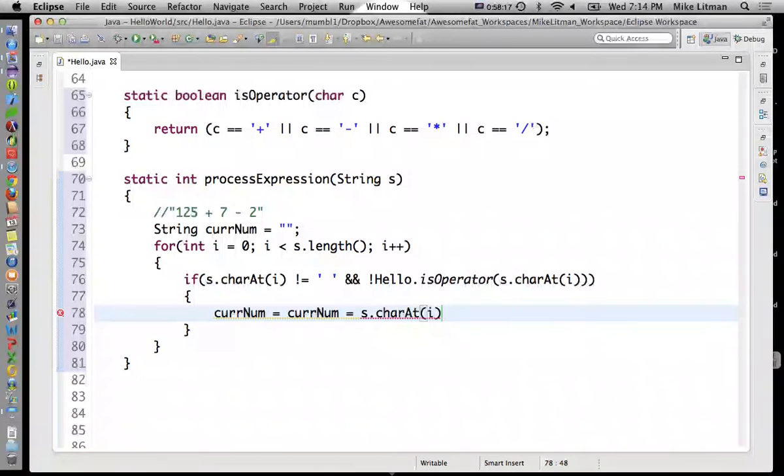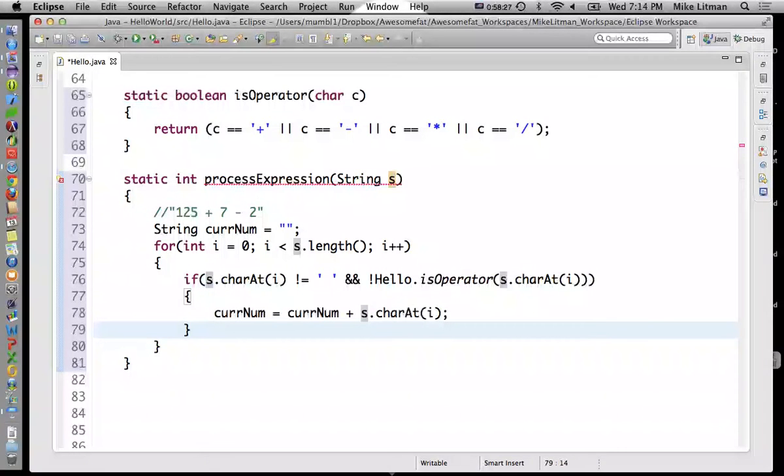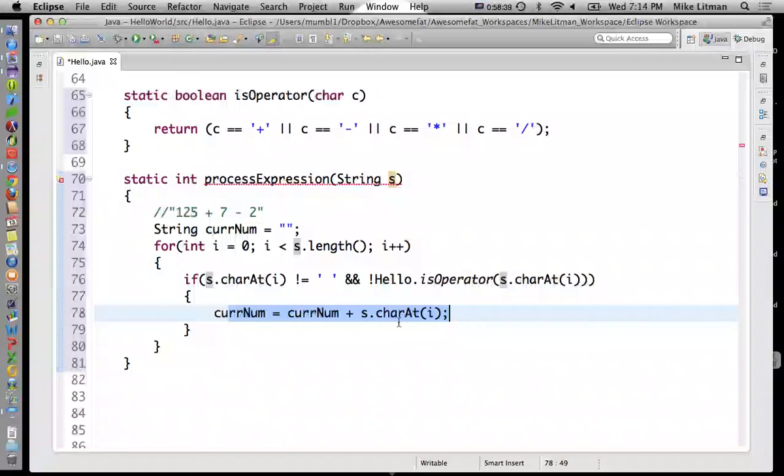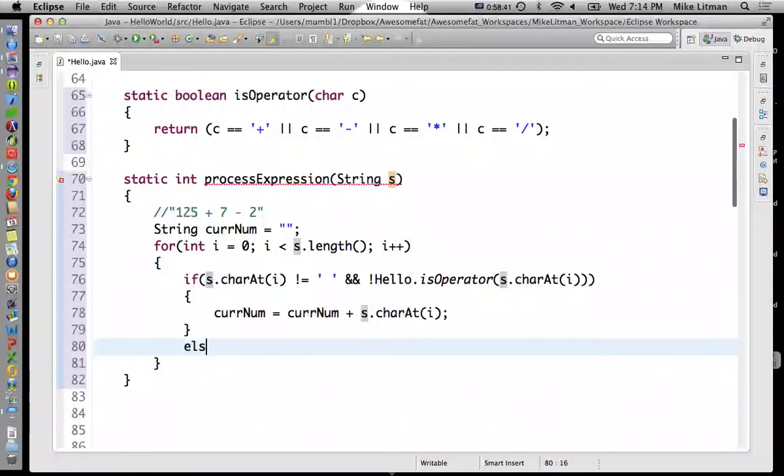Well, what about the string to int? Baby steps. Don't get ahead of yourself. All right. So, if I'm not looking at a space and I'm not looking at an operator, we're going to be building up cur_num.